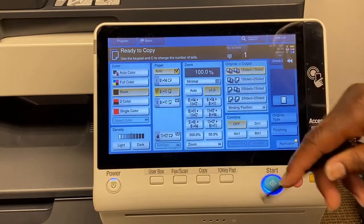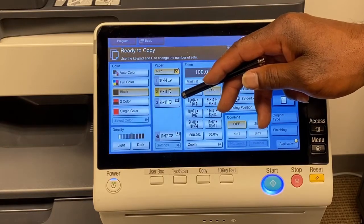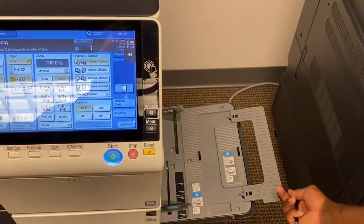Your paper trays, got tray 1 set as legal, tray 2 is letter, tray 3 is letter. You also have a bypass that accommodates any size from an envelope to 12 by 18.